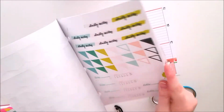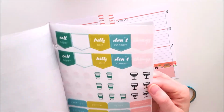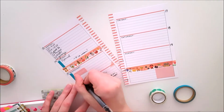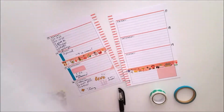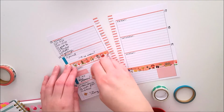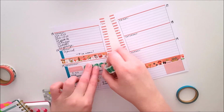And I'm using this old Target Dollar Spot sticker book to mark down some fun things, like that I met up with my friend on Thursday evening, or then Wednesday I had a mock interview over Skype, and that was super important, so I used the sticker that literally says important. Now, as I'm marking all these different things down, I'm keeping in mind that I have a huge open space on Monday. And I'm wondering, like, what am I going to do with Monday?